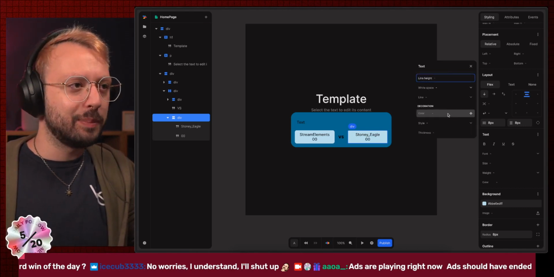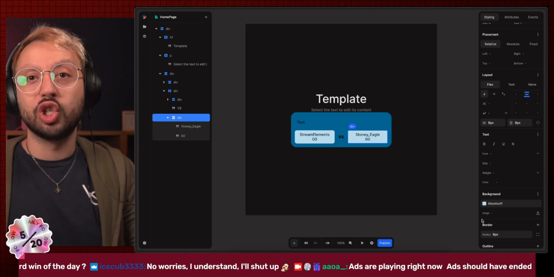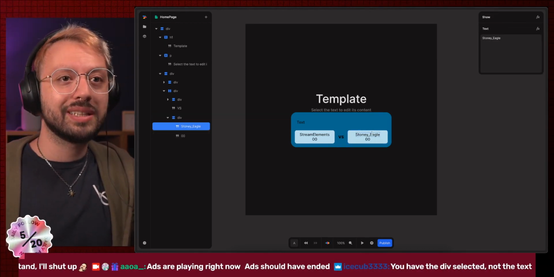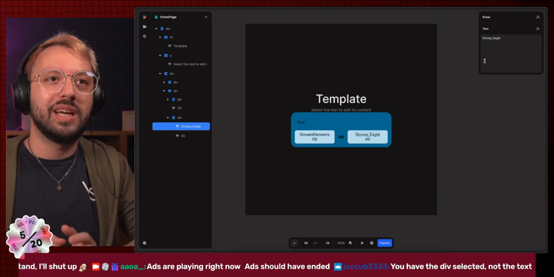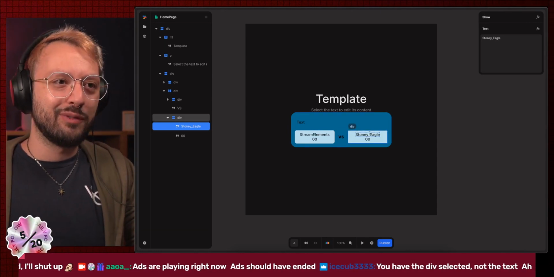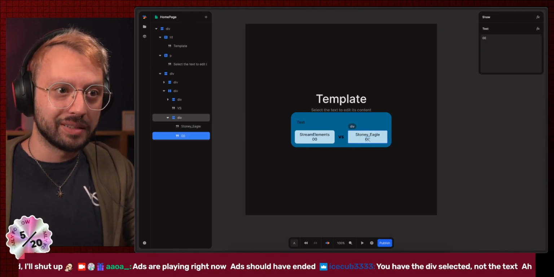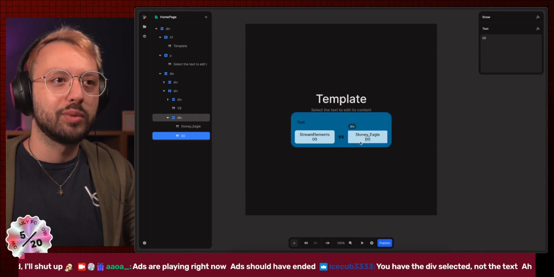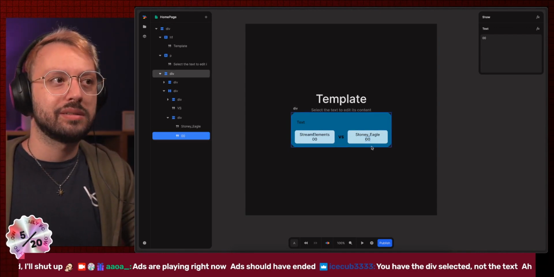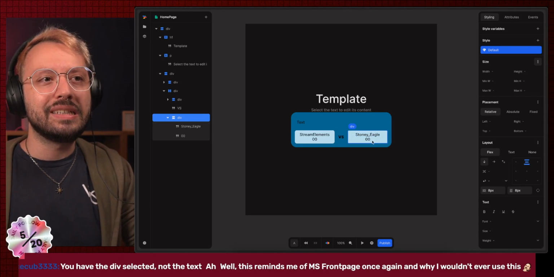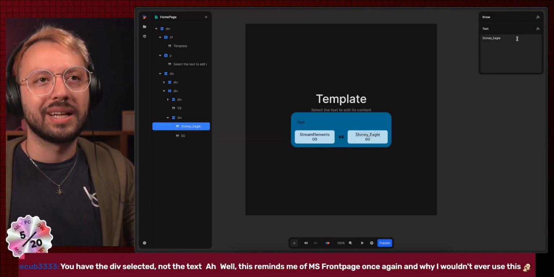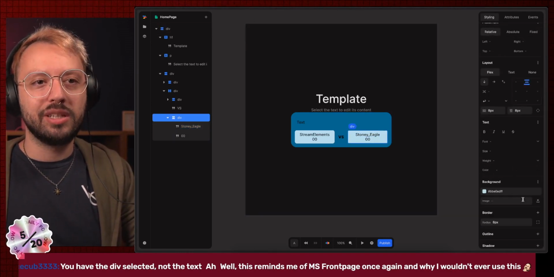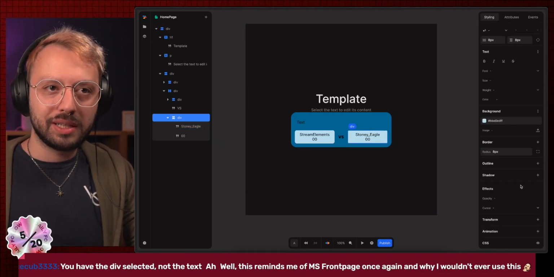And this doesn't make any sense. You shouldn't have a div just as a line of text. That's not how things work. If I select the text, I don't have any text editor options. That's what I'm saying. If I want this to be bigger and a different color, I need to wrap it inside a div just to be able to get that text bigger and white. I should at least be able to give it a class or an ID, give it something in here that can then be used there, but right now it's not the case.